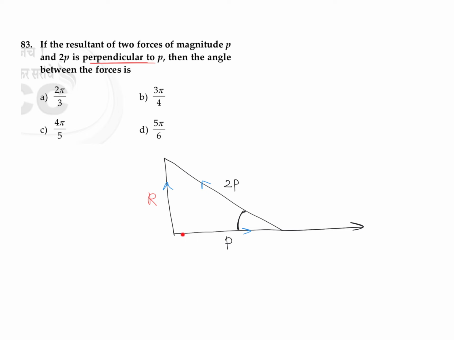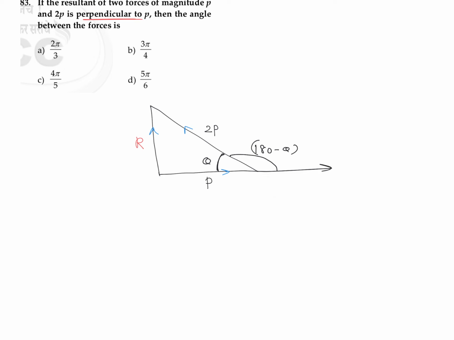So what we'll do is we are just displacing or extending this P vector over here. So we can write this is going to be the value of the angle between them. If I take this angle as theta, then this angle is going to be 180 minus theta. So first of all, try to find out the value of theta over here, which we can find from the relation of cos theta. Cos theta is the adjacent side, which is P, over the hypotenuse, which is 2P. So cos theta is nothing but 1 by 2. So if cos theta is 1 by 2, that means theta is equal to 60 degrees, because we know that cos 60 is equal to 1 by 2.